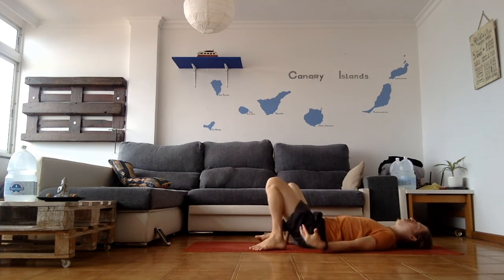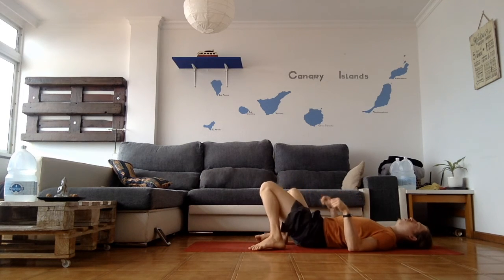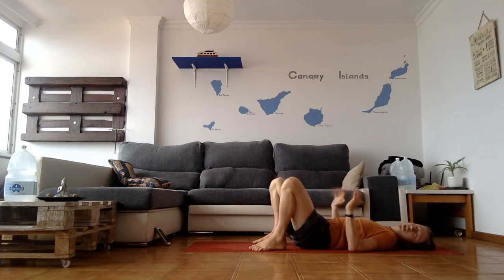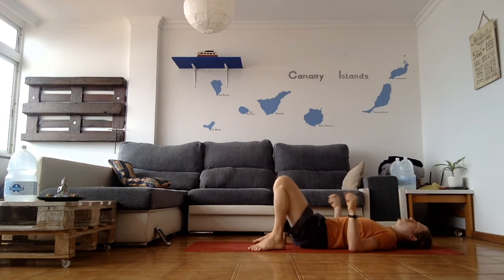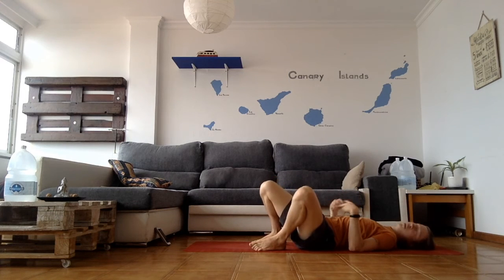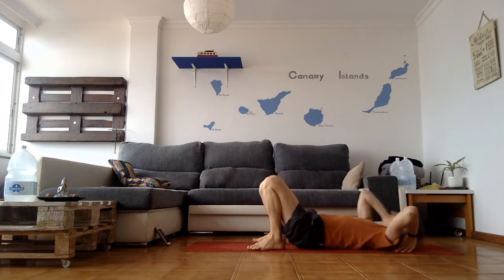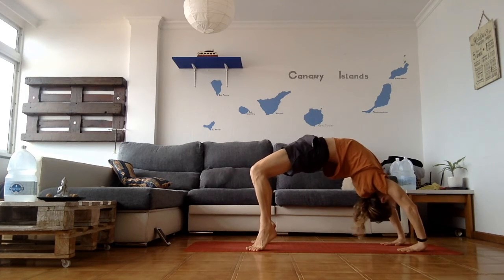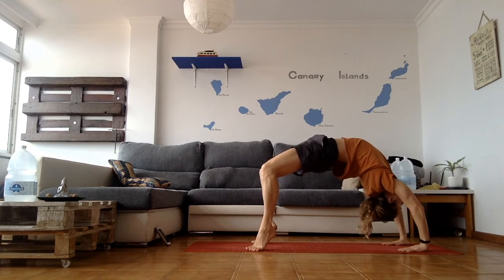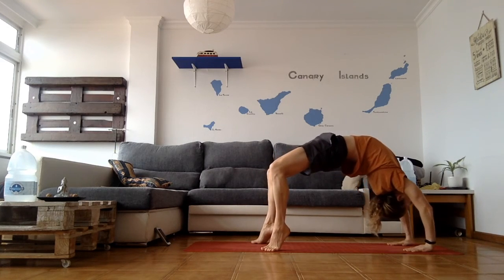You can go for one more round of Setu Bandhasana or go for Urdhva Dhanurasana, the bridge. Circle your wrists if you're going for the bridge to warm up and loosen up your wrists. Get your hands in position and get ready for five deep breaths. Either Urdhva Dhanurasana or Setu Bandhasana. Either the position we just did or the bridge I'm doing now.